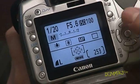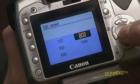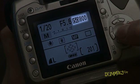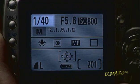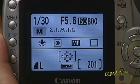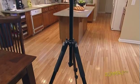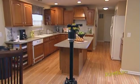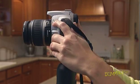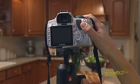For example, change your ISO setting to 800 for better light absorption in low light or indoor settings. ISO is the adjustment on your digital camera that simulates film speed. Slow your shutter speed down considerably so the camera is able to absorb enough of the existing light to produce a good picture. The number one rule when you're using slower shutter speeds is to use a tripod. The longer the shutter is open, the more natural and ambient light you get into the photo, but slow shutter speeds register all the movement in your hands and make photos blurry, so use a tripod.